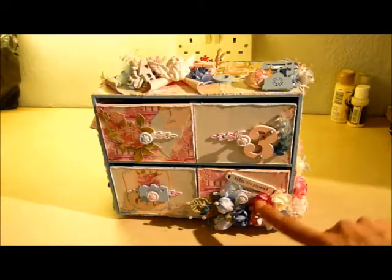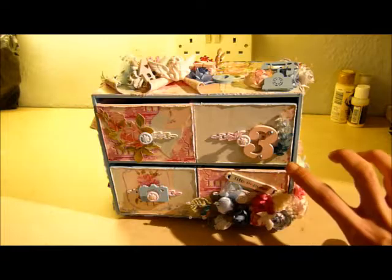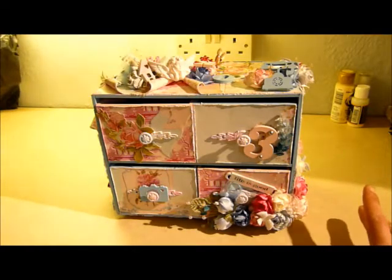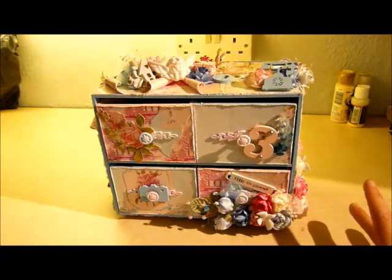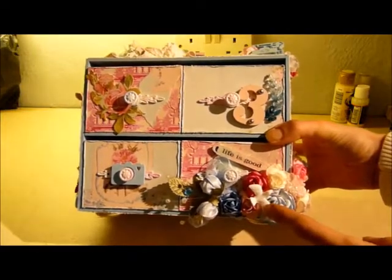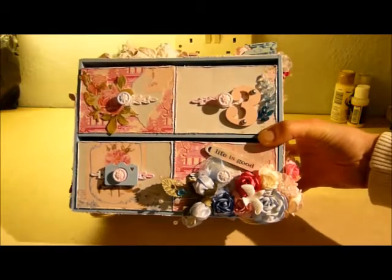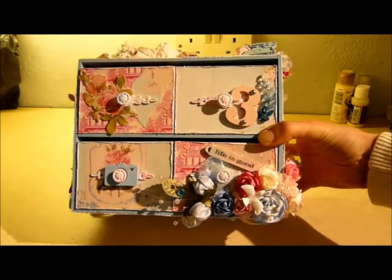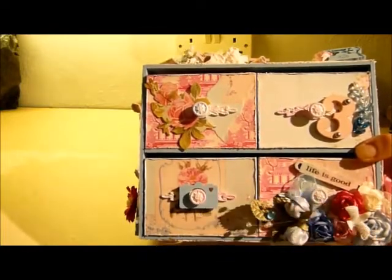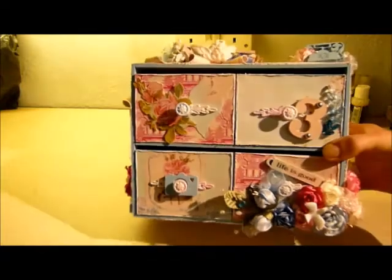This is one of Sacrafters' sentiment bands and it says life is good, and then I've got just a flower cluster here. The majority of my flowers are from Wild Orchid Crafts, some come from Craft Supplies One and some come from a local art store. Then down at the bottom here, I've used a number of these little birds from Sacrafters, and again they were painted with gesso and then sprayed with the same Lindy sprays that I used elsewhere. Then on this handle here, I've put the Sacrafters wooden camera just to give it something a bit extra and special to look at.